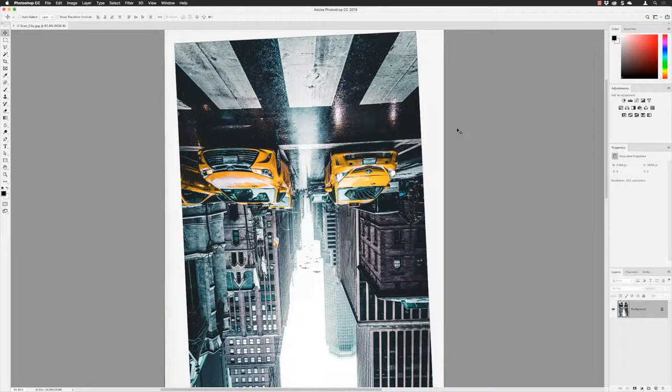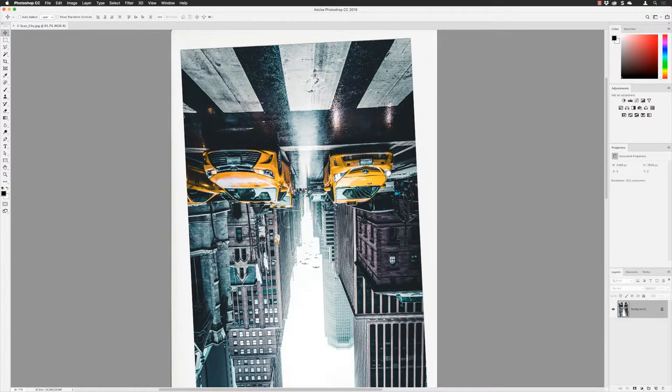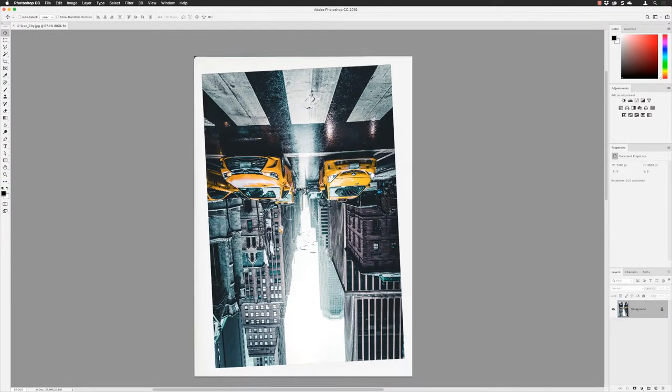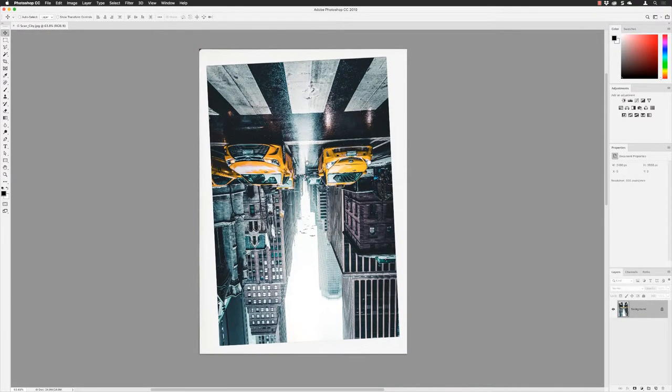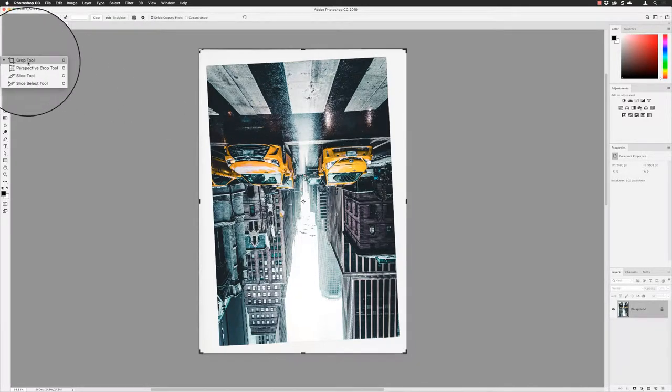So we can actually do all of this work with a crop tool. But before I do so, I need to make sure that I've got a good clear view of the image and the outside area beyond the canvas to utilize the crop tool effectively. So I've got my mouse set up with a scroll wheel, so it will allow me to just rock the mouse forwards and then zoom out ever so slightly. And I can also hold down the space bar to pan and then get that in the middle of my image window. From here, I'll need to activate the crop tool, which is here.